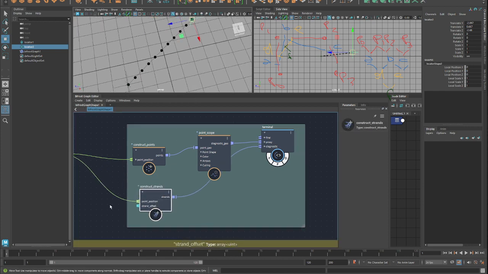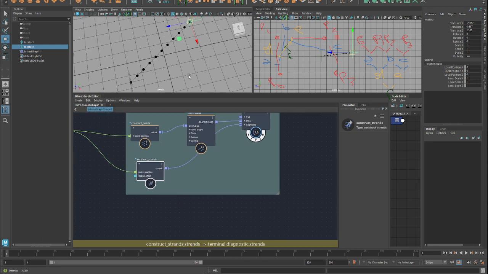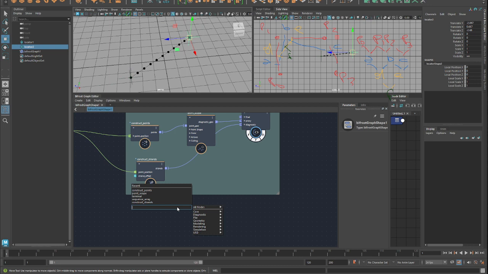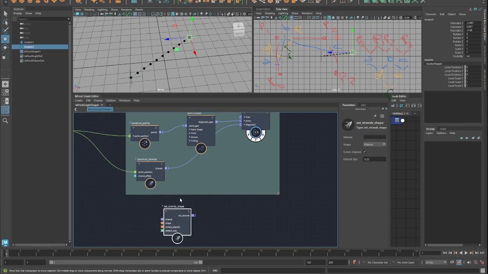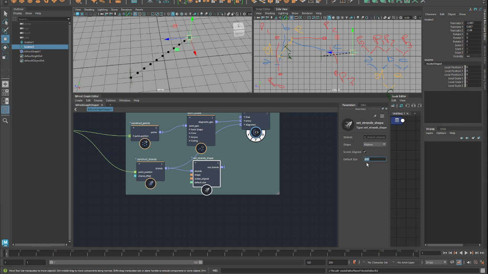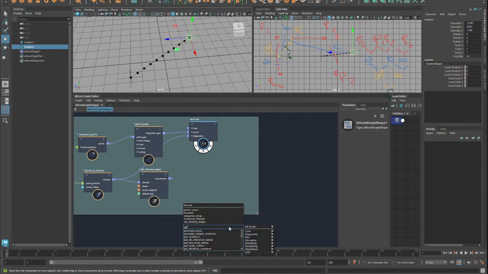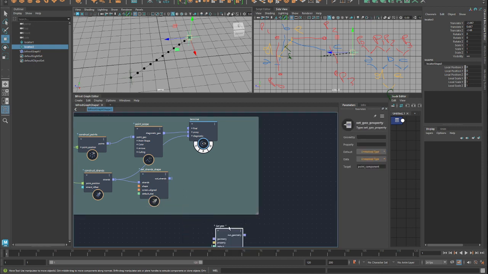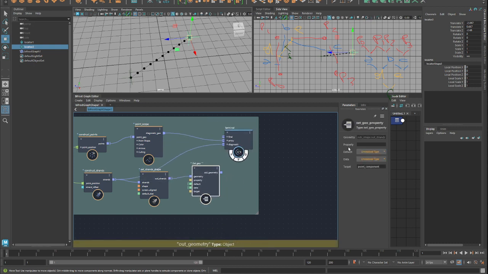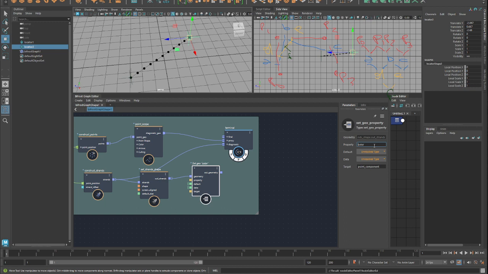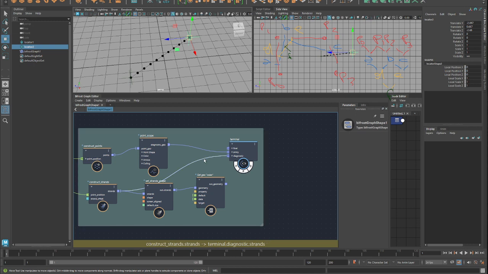Let me show you how to get some color for the curve. So we need to set strand shapes so we can visualize. Run connection, connect the strands. This is going to be a line or a ribbon, so we want it to be very, very thin. Now it is a shape, so we can set a geo property. In our case, the property we want to set is color. This is going to be float3 and float3. And now we can give the color, let's say red. Let's connect. Oh, we don't need this one actually. And let's connect it. And we have our red line.